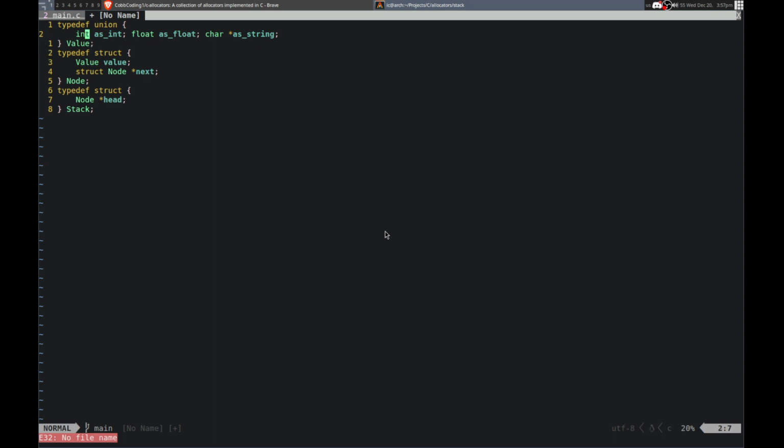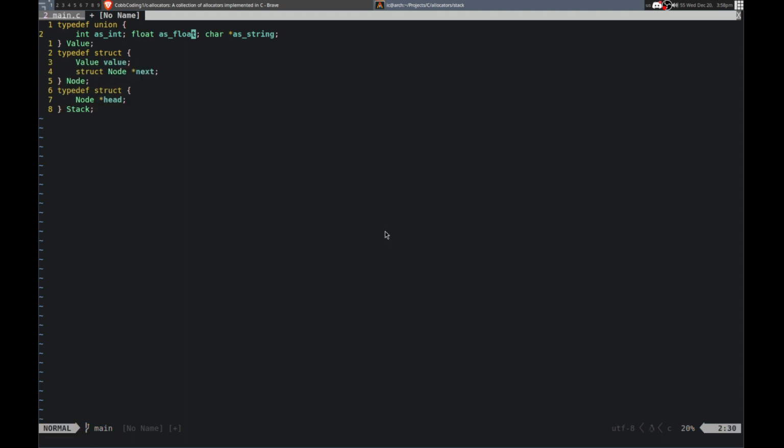So, alright, let's see. So this is the union of value. This is the value. Okay. Yeah, I mean, I think you can use this, pretty sure, for a linked list. You need to add a size to know. Well, no, I guess that's not really how it works with this. I don't know how linked list stacks work. I don't remember exactly. But yeah, this should work. This looks fine to me. Stack. Yeah, I see. Okay. Yeah, that should be fine. I think this will work, as long as it does compile. I did not test it, but yeah, that should work. Should be fine.